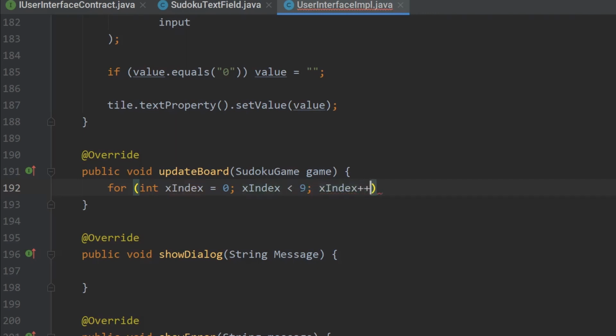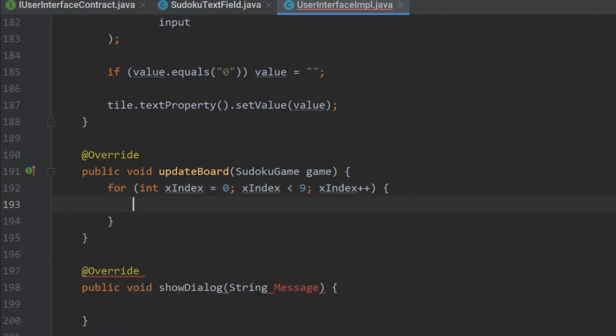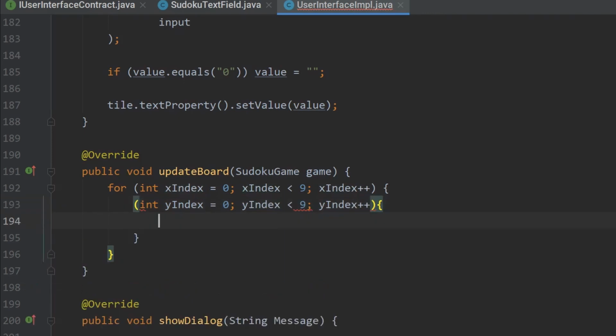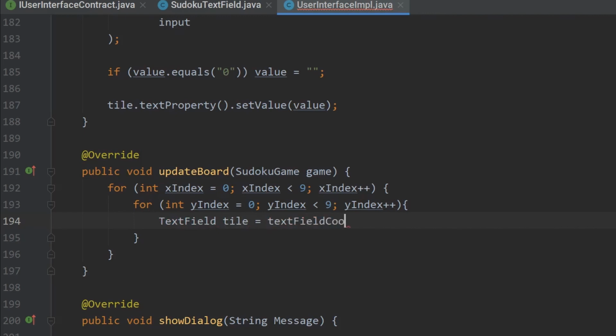Update board will wholesale update the entire board. So that would occur when the user finishes their game or something like that, starts a new game. And I forgot to copy the for loop, which was kind of silly. Like I say, you've got to understand that my eyes are glued to my secondary monitor while I'm typing most of this stuff, so there's going to be lots of little mistakes like that.